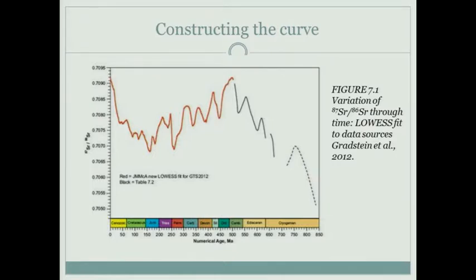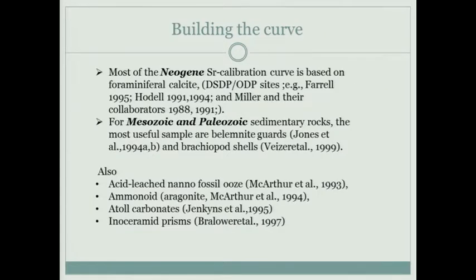As time goes by, it is subjected to alteration, to diagenesis, to dissolution, and so on. So we have a very good knowledge of the first part and less of this part, which is also being constantly rebuilt or reconstructed. I would not go into how this curve was built.